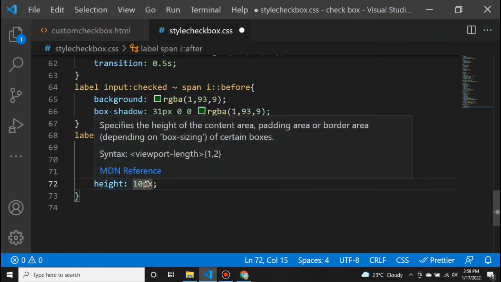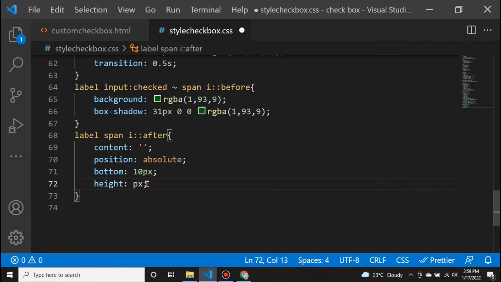Let me use 6 pixels for the height. So here I'm using 6 pixels. So let me carry over this. I'm done with the height.